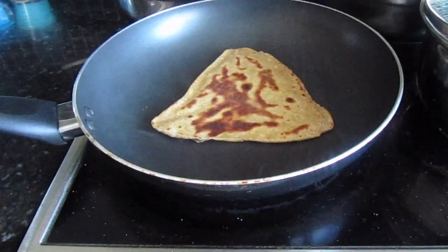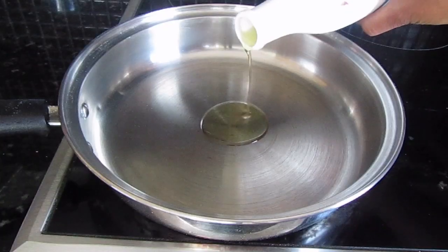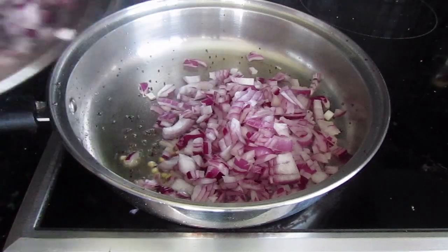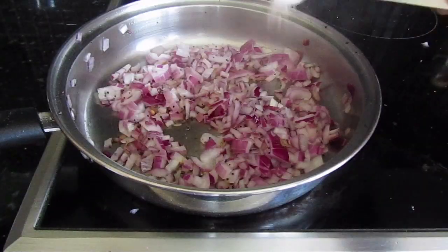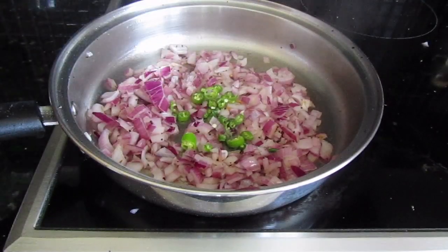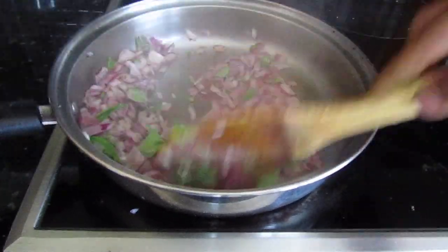And now let's check out some of the tips on how to reduce the cooking time of the side dishes for puris and parathas. So here are a few things that you can do. Heat up some oil in a pan, add mustard seeds and urad dal to it, and when they have spluttered, add some chopped onions and cook till they turn translucent. You can add some salt here to speed up the process as well. And now add some green chilies and curry leaves to it and cook them together well for around 1 minute.